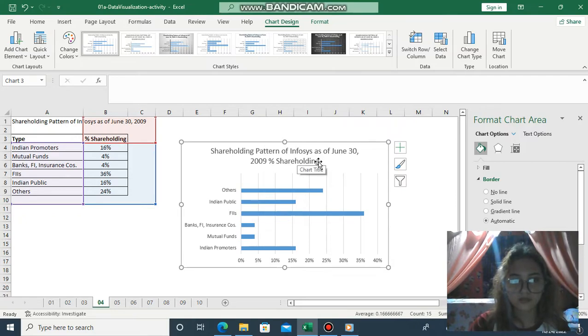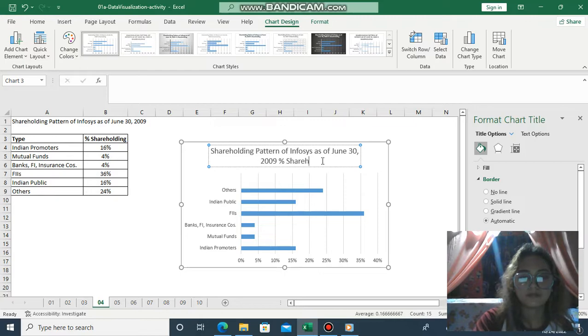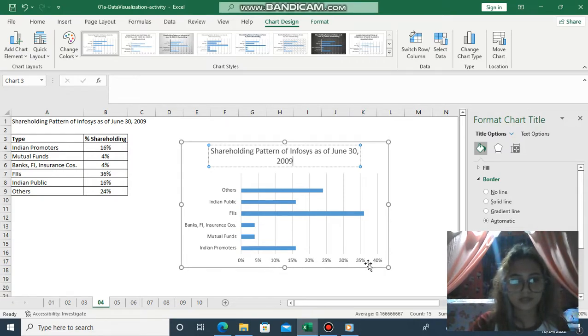So the title would be shareholding pattern of Mphasis as of June 30, 2009. So in this side, we labeled it as the percent of shareholding, and this side we labeled it as the type.